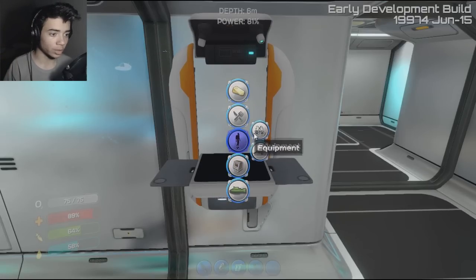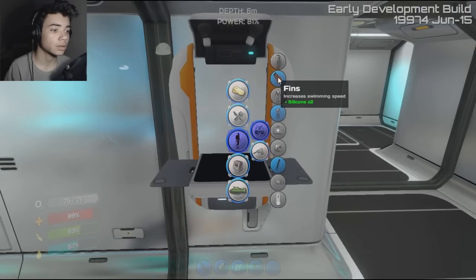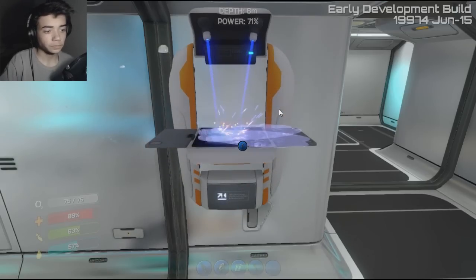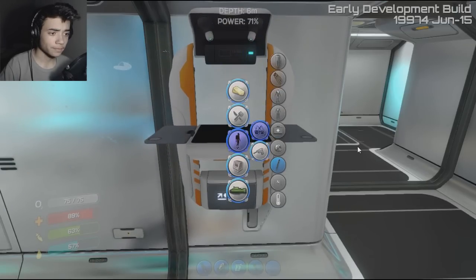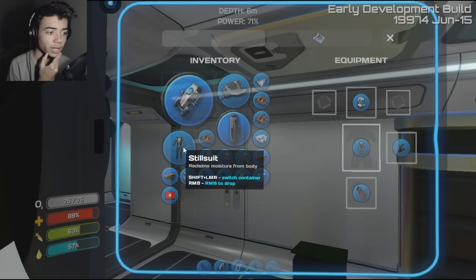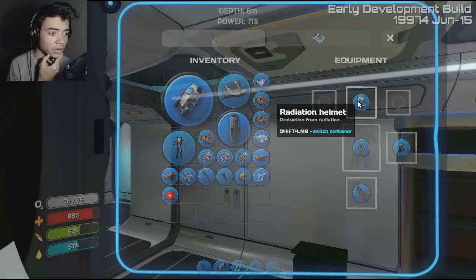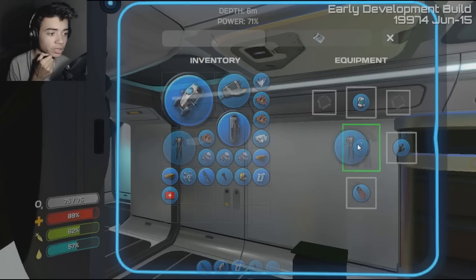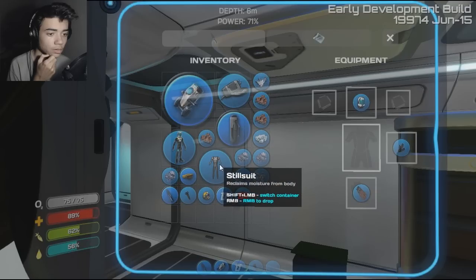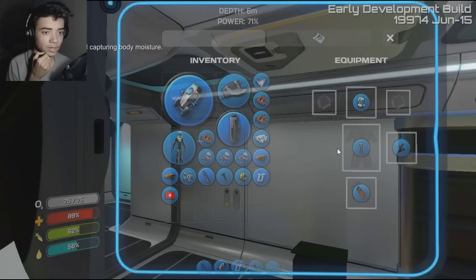Okay, so let's go ahead and make an equipment. Steel suit. So reclaims moisture from body. And I can make also fins, but I don't need the radiation suit anymore, so let's go and make steel suit. Let's see what we got here. Steel suit. Okay, can I actually upgrade this? Reclaims moisture from body. Is it just... Radiation gloves, radiation helmet. I don't need the radiation helmet anymore, so I can just go ahead and put that. Oh, whoops. Yeah. I think steel suit equipment captured body moisture.